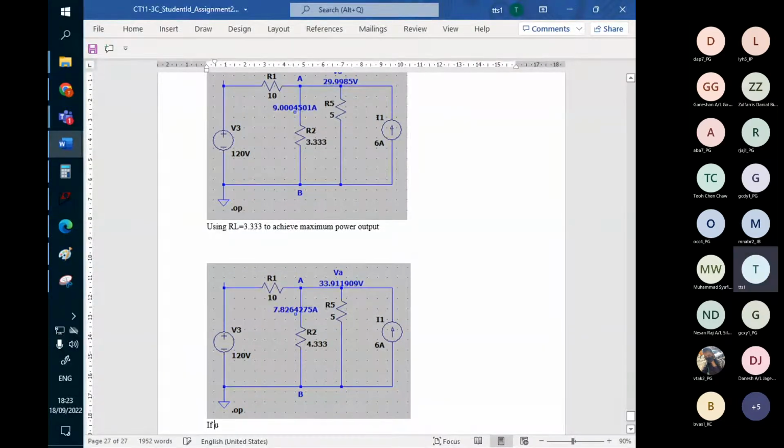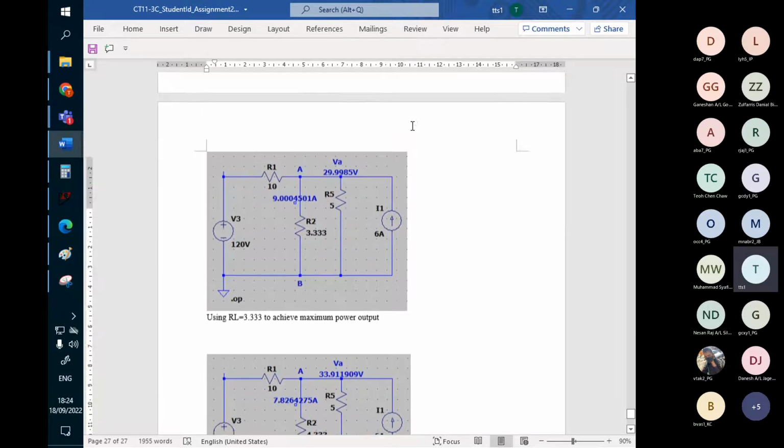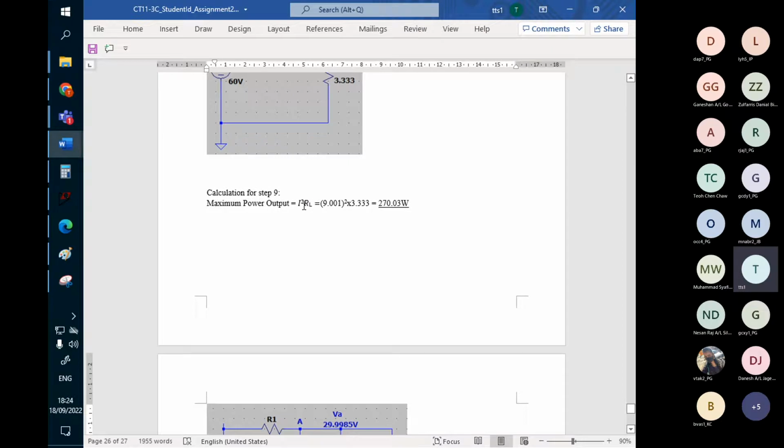If the user chooses RL equal to 4.333, it means higher than the recommended. So let's recalculate the power.